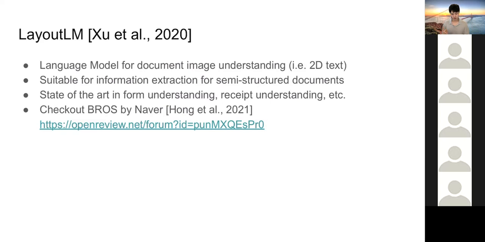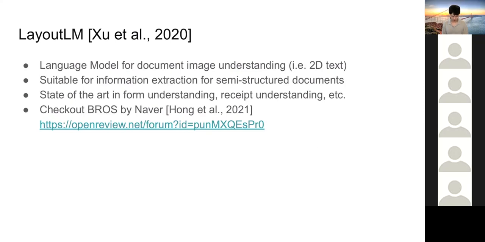If you want to do this with BERT, it's not impossible, but the problem is that BERT always assumes the input text is one-dimensional, but there is a lot of information contained in the spatial layout of the name card. And a name card is a relatively simple document. If you're dealing with more complex documents, there is implicit information that's really important for people to understand documents. If you just serialize that into one-dimensional text to use it for BERT, then your model is missing a lot of information, or losing information to begin with. So LayoutLM was saying that it's important to actually account for 2D text. I'm not going to go into details, but it's worth mentioning that LayoutLM performs better than BERT by taking the positional information into account.